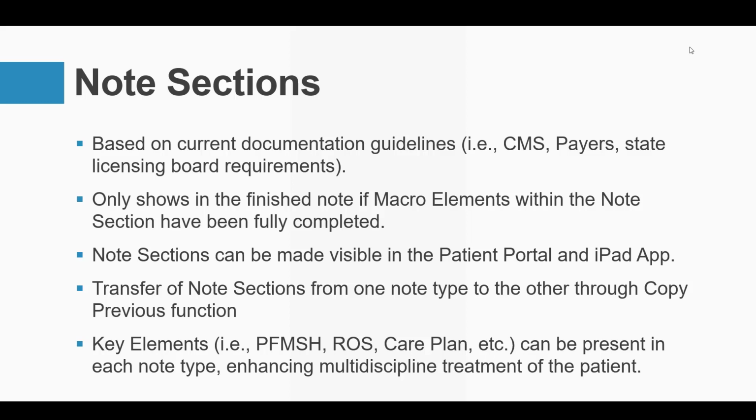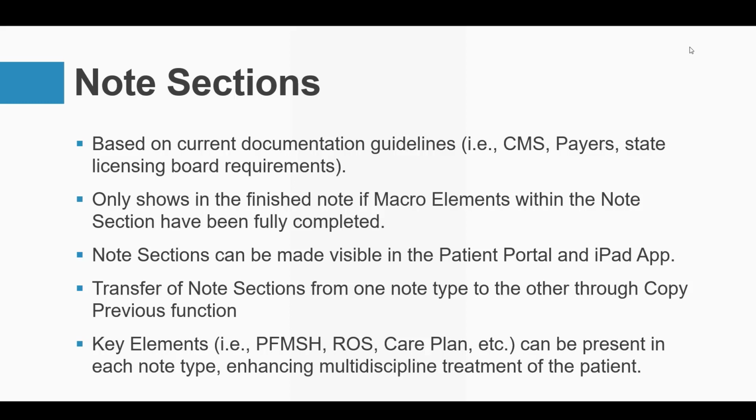And then finally, the key elements of the patient's file, such as the past family medical social history, review of systems, care plan, can be present in each note type by simply bringing those sections into the note type that is developed. And this has been shown to enhance the multidiscipline treatment of the patient through better communication of treatment plans, of history elements. It allows for all provider types to access that same information.